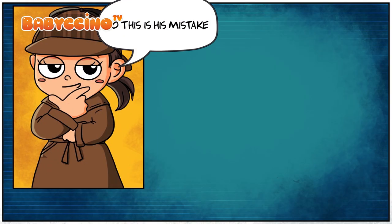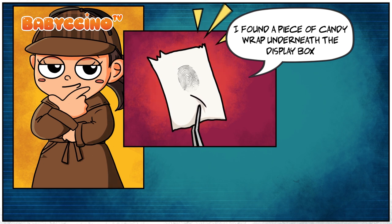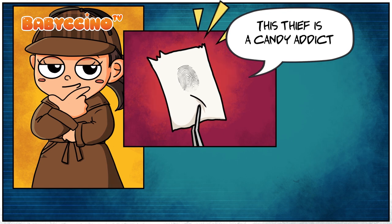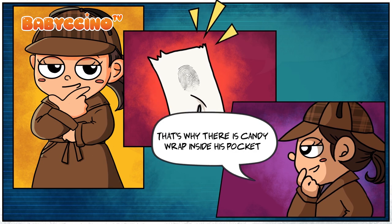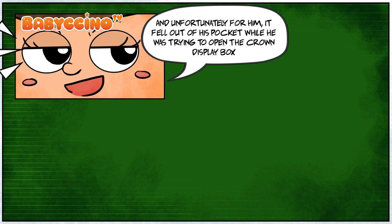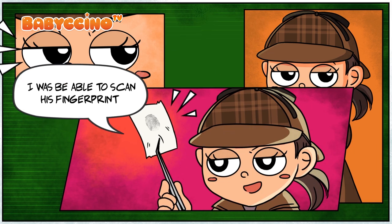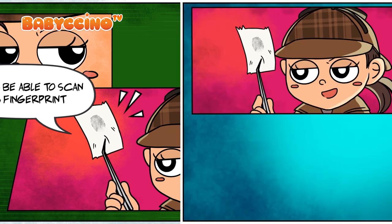So this is his mistake. I found a piece of candy wrapper underneath the display box. This thief is a candy addict. That's why there is candy wrapper inside his pocket. And unfortunately for him, it fell out of his pocket while he was trying to open the glass display box. Using my detective kit, and of course, with the help of this little apprentice here, I was able to scan his fingerprint.